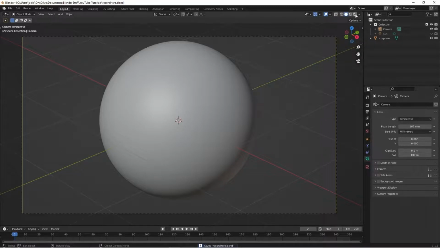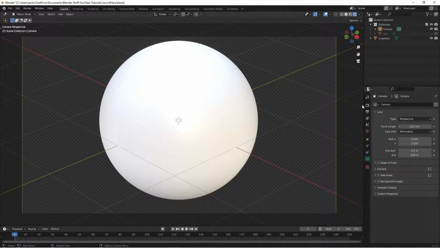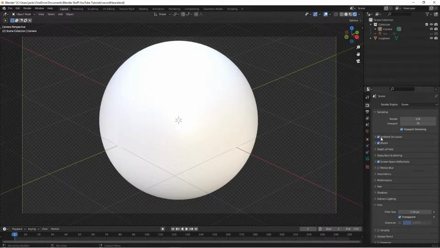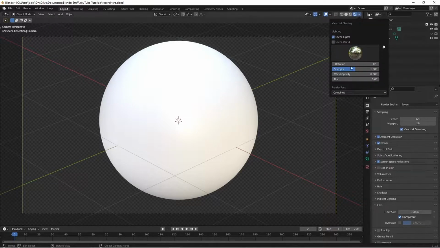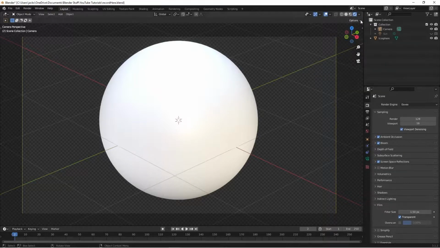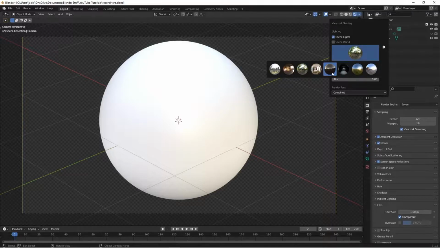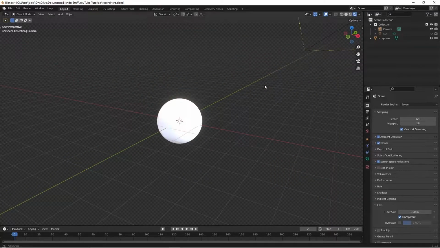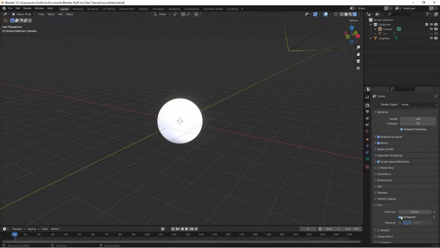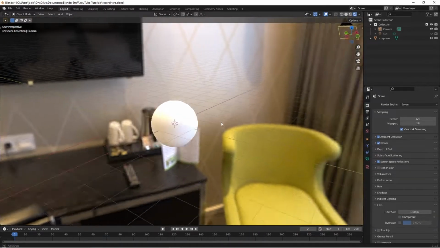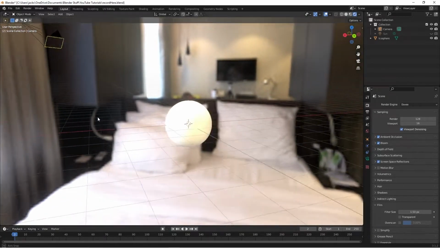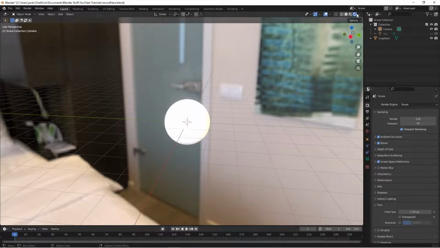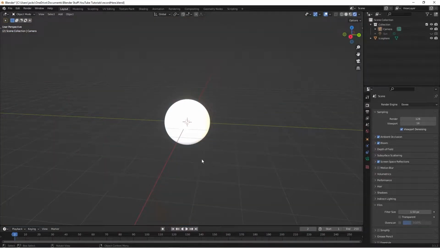Next, we're going to be going over to the rendered preview. And these are my EEVEE settings right here. I just have it on ambient occlusion, bloom, and screen space reflections. Then for the lighting, we're going to be using one of the built-in HDRIs just to view this. And because this is an indoor material, we're going to be switching to the indoor built-in HDRI. And currently, I'm on transparent background in the world. So if we turn it on, we can see that this is actually indoor. But I don't want to see that, so I'm going to lower the world opacity.